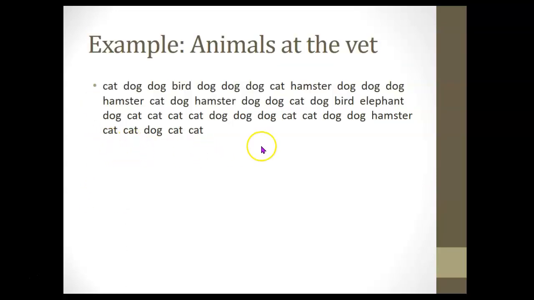So now let us try doing one of these. In this example, imagine these are the animals that people brought into a veterinarian's office to have the vet examine their pet. So we're going to take this big list of animals and construct a frequency distribution. We're going to organize this into a list of what all the different animals are and then how many of each there were, the frequency. Now, there are various ways we could do this.